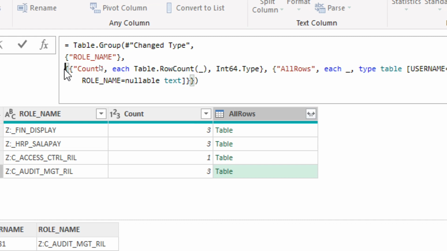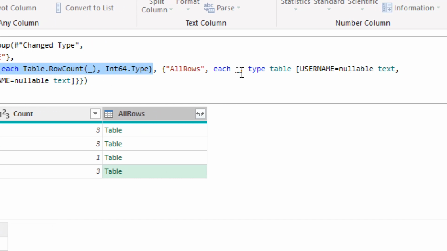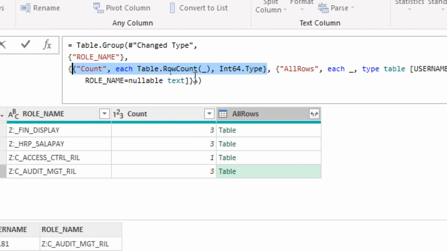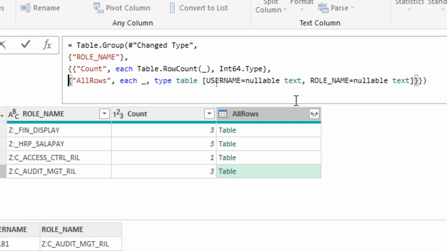So you can see that this is a list of lists. So there's a list ending here. Then inside it we have a list as well. So this is a list. This is a list. It's another list. But of course, there are so many things here that we probably don't need, which we need to take off for now. So let me split this into another line. So for now, it did a count, which is this particular one here, and it did all rows, which is this particular one here. Count and all rows.